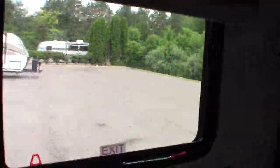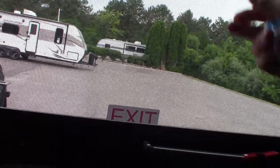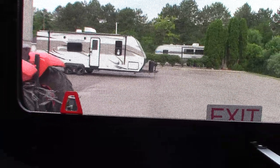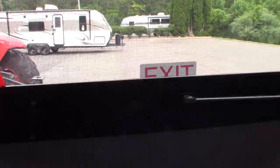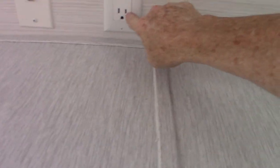You've got a clothes hamper here and some storage under the bed. This is the emergency exit — very simple. You push it through all the way, grab ahold of the screen by this red tab, pull the screen out, and you can exit in an emergency through there. You can also use it for ventilation. This is your TV hookup — you've got signal and power, and back here you have a backing plate so you could put a TV bracket there if you want.